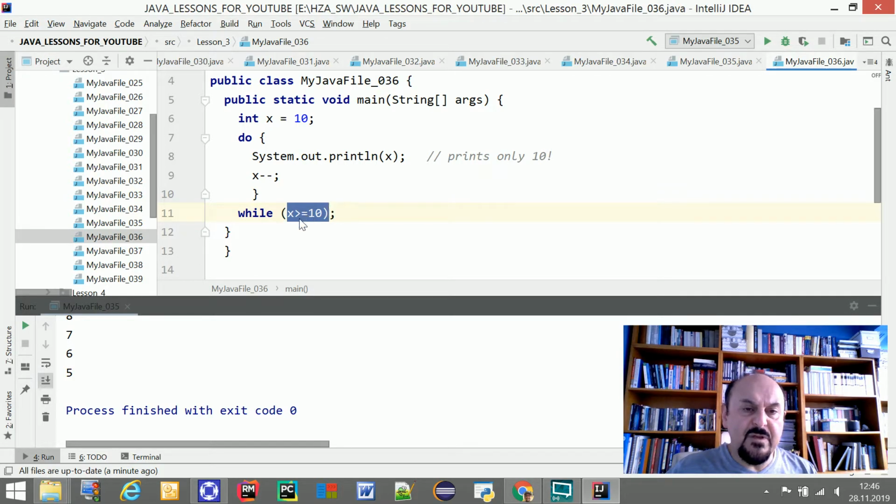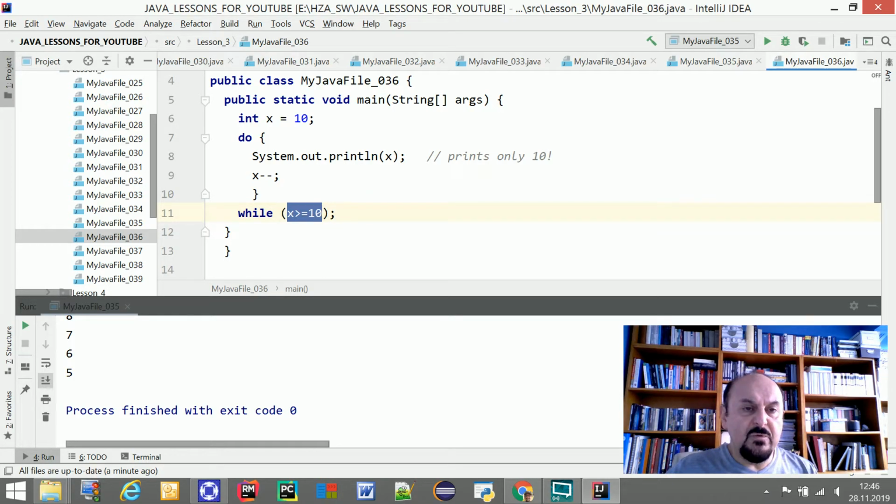It's a bit confusing here, because after it prints the value 10 for the first time, it's going to decrease and become 9. This condition will not be met because 9 is less than 10.